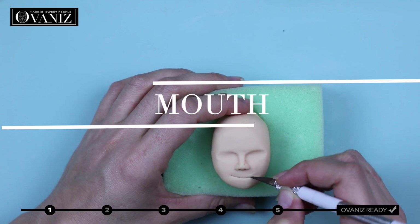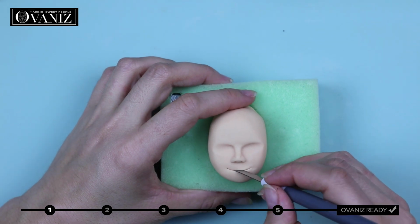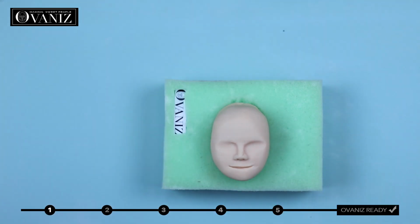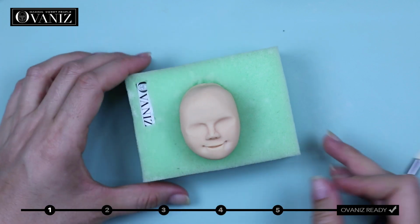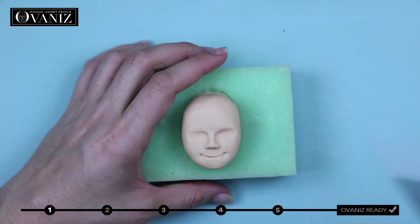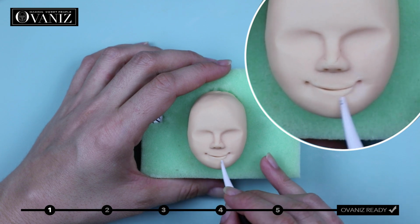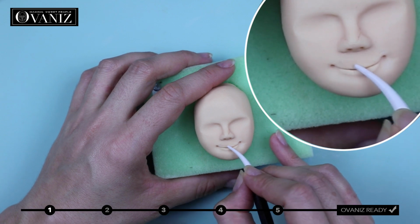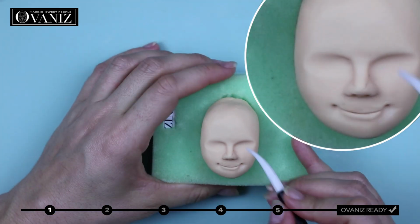The next step is the mouth. Using an X-Acto knife, cut out a slit for the mouth in the middle between the nose and the chin. We're making a closed smile, so I'm just slightly opening the mouth to create the upper lip. And with the silicone taper tool, I'm pushing in the corners of the mouth, and I'm pulling out the bottom lip. It's basically just like drawing, but we're using a little bit of pressure, and by that we're creating the effect that the lip is popping out.